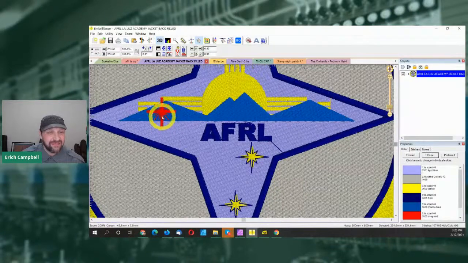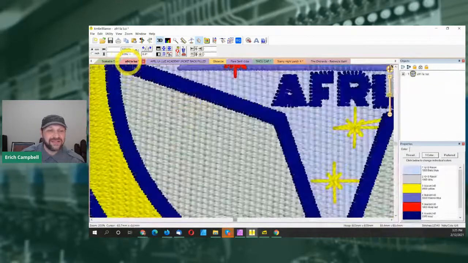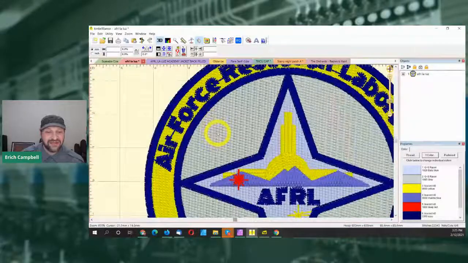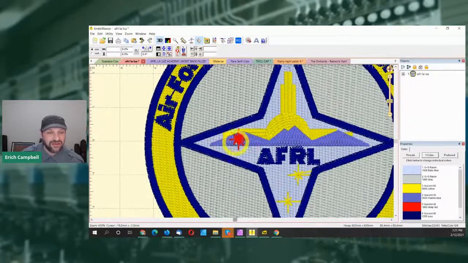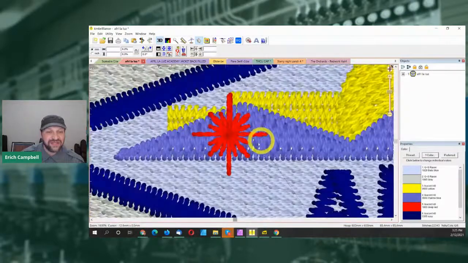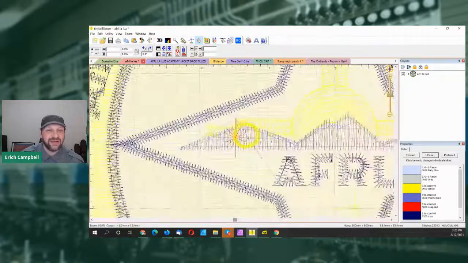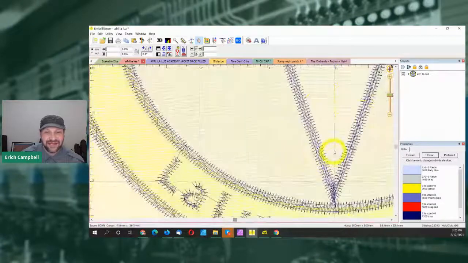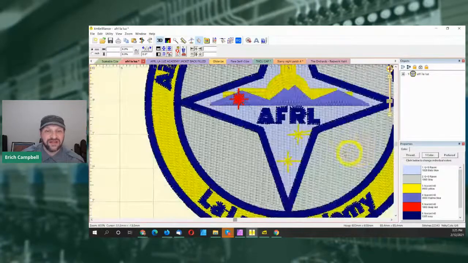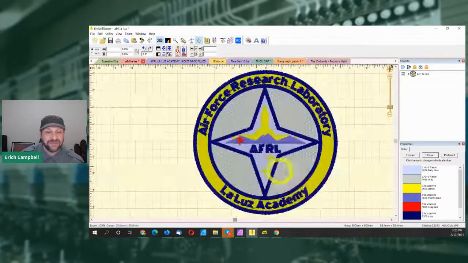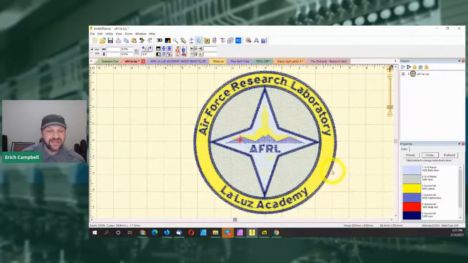We had these big, thick beams coming out of the center element here with some finer lines in between. Well, once we get down to this incredibly small size, these are all going to be rendered with manual stitches. Once again, they were more concerned about the overall look than having these stay separate, but using the manual stitches made them stay separate enough that you could still get the idea of what it was. And down here, we used, once again, straight and manual stitch stars because we wanted individual rays that were visible at the finished size. So these are all choices that are made when we're talking about scale.